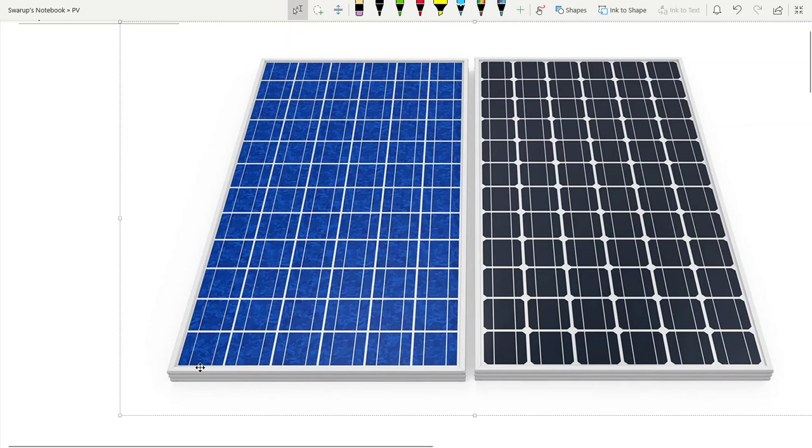But in this one, if you look carefully, because of the texturing and all, you can see some different shades. Basically, silicon solar cells come in two different forms: polycrystalline and single crystalline. So which one do you think is single crystalline out of these two? Sir, I think the black one is single crystalline. Exactly. This one is single crystalline, and the blue one is polycrystalline, because you can see the major reflection coming from the grain boundaries, right?